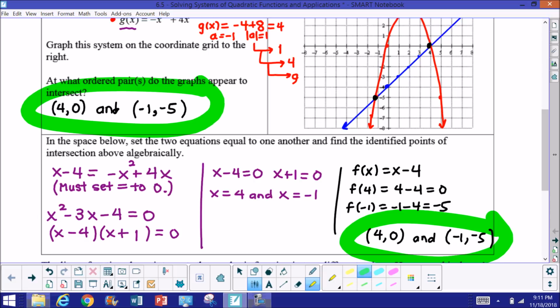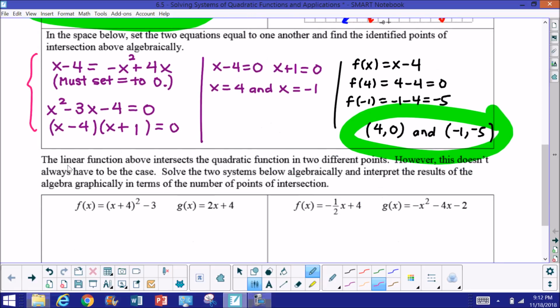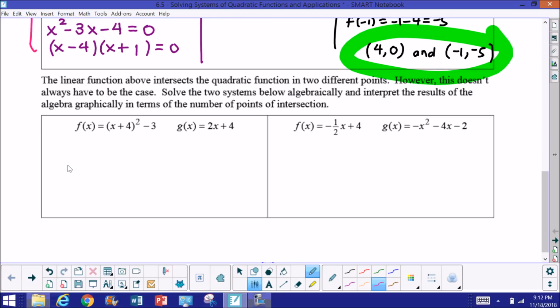Now, there's no question, in my opinion, that the better approach is to use an algebraic method because it's going to work every time and you want to get very comfortable with this, especially when it leads to answers that don't necessarily come out so pretty. So I wanted to take a look at a couple of other examples here, just so that you're going to be ready to go on the homework assignment that you're going to be working on. We're going to take a look at this first one here in the bottom of this particular page.